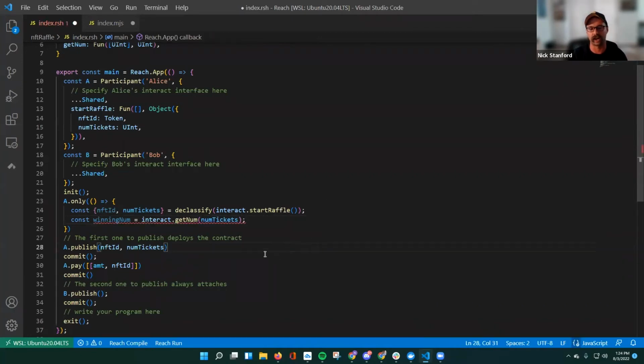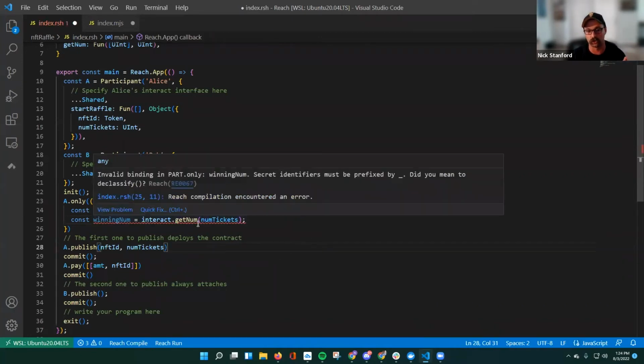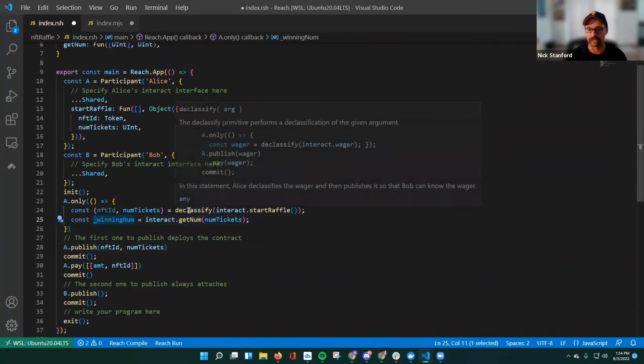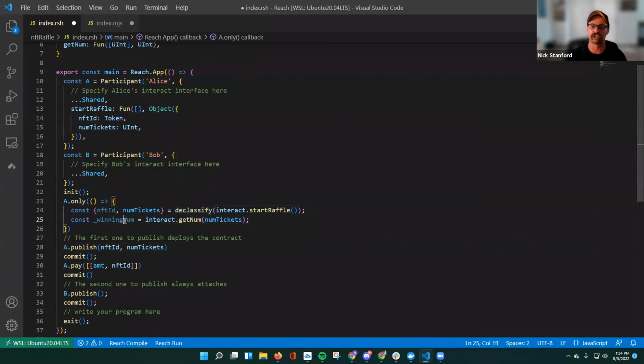Now, we're going to get an error here. Remember, it told us that if we want a secret identifier, we must prefix the variable, or in this case the constant, with an underscore. Okay, we can do that. Now, this underscore tells Reach we want this value to remain private. You'll notice we did not have to declassify this value. This value is still hidden under winning num.